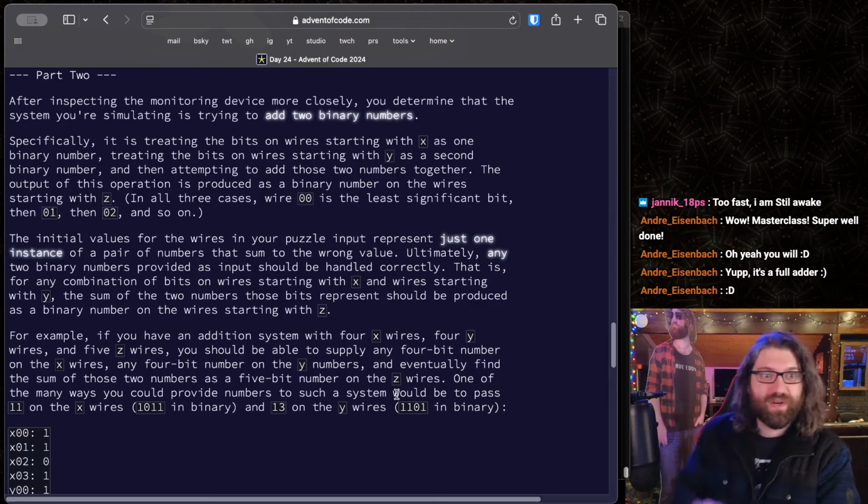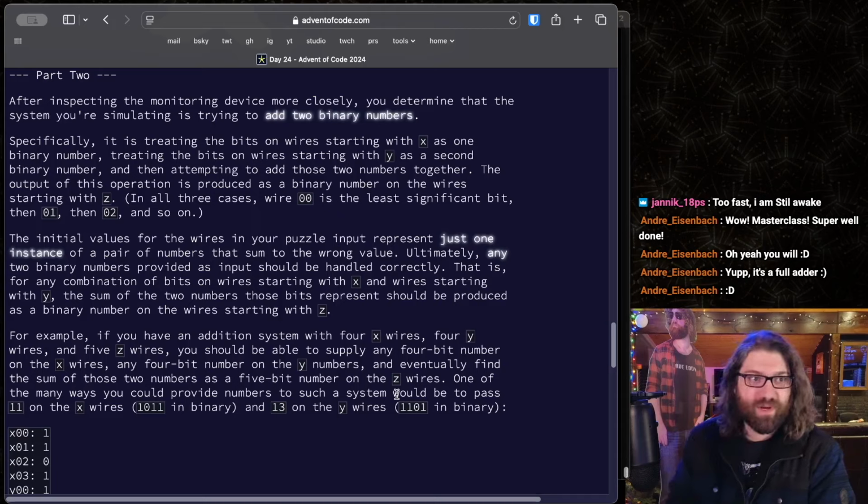Let's see. Specifically, it is treating the bits on the wires starting with X as one binary number, treating the bits on the wires starting with Y as a second binary number, and then attempting to add those two numbers together. The output of this operation is produced as a binary number on the wires starting with Z. In all three cases, wire 00 is the least significant bit, then 01, 02.